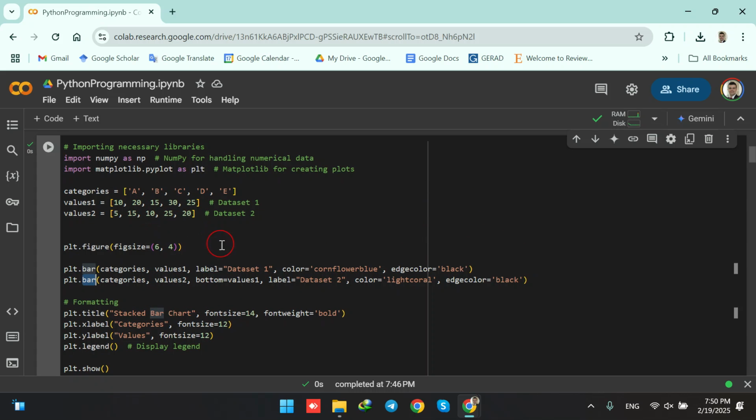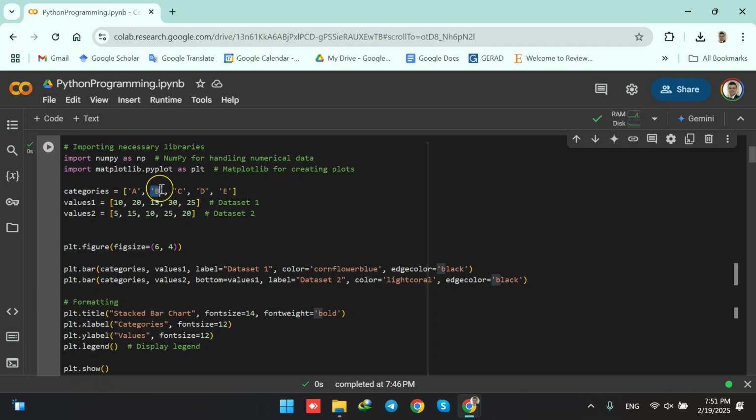So we set the bottom to be value 1, which holds the values 1 for each category. For example, for B, the value of dataset 2 is 15, but we are saying the starting point should be equal to value 1, which is 20.